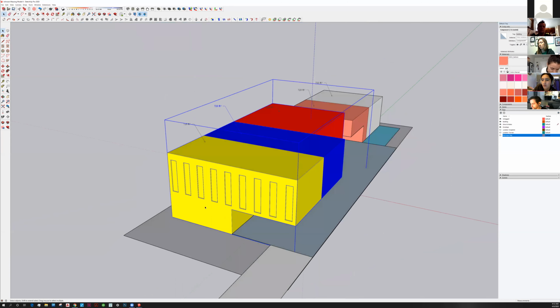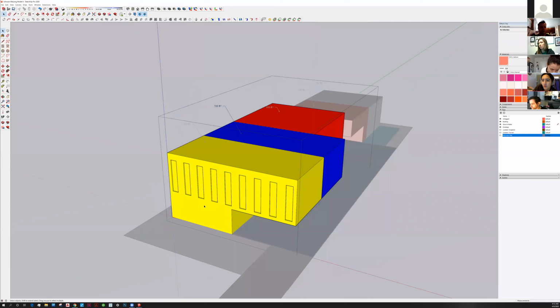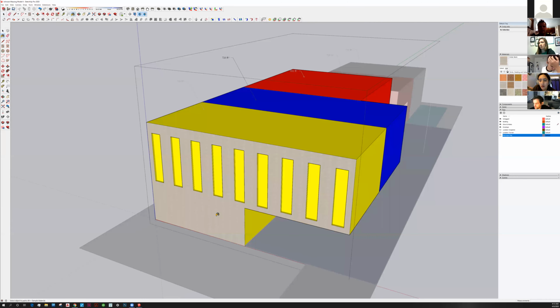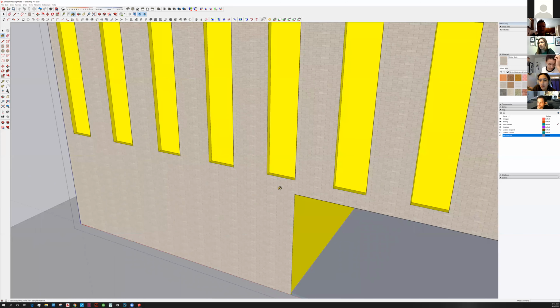Then this is no longer the massing model. This is as we start trying to look a little bit more realistic. So here's where I might go to a different, let's see, what do we want to put on this? We could show a different pattern on it. That's cinder block. Here, let me use that as an example.